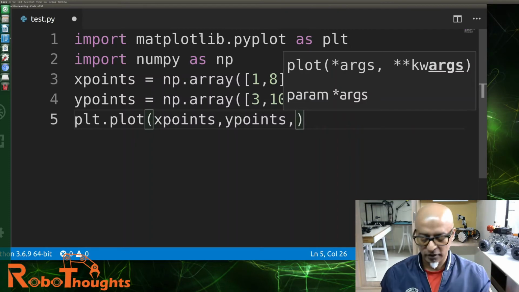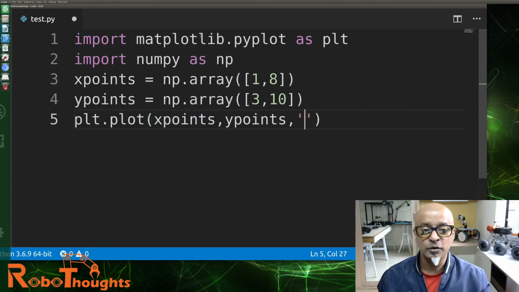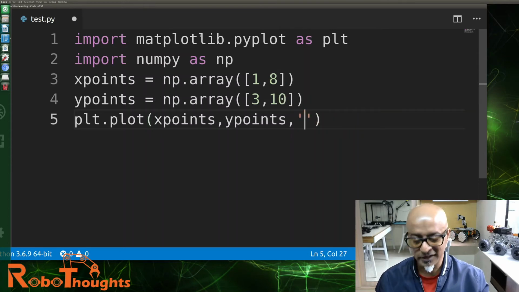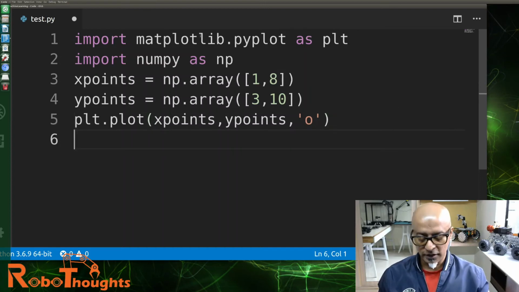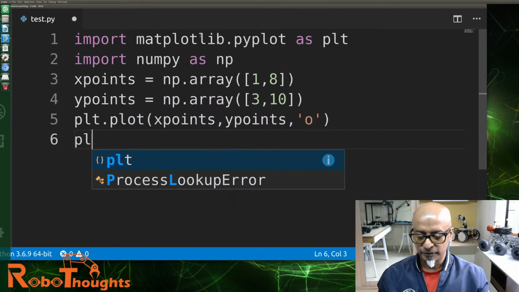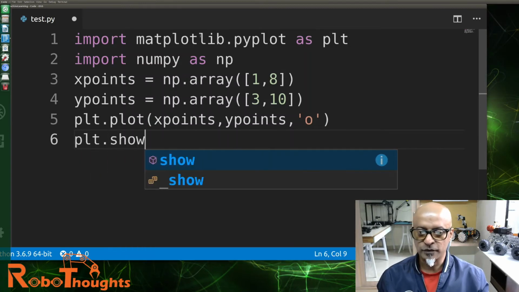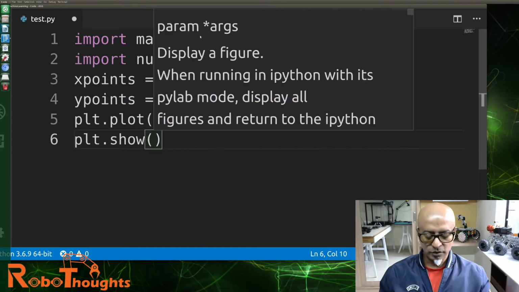So how do we do that? You need to put an open quote and a close quote, and inside that, type 'o' on your keyboard. All right, now let's call the plt.show function to show the plot, and close the function.